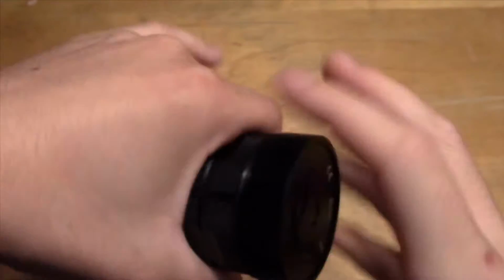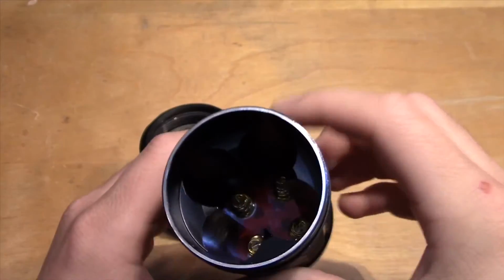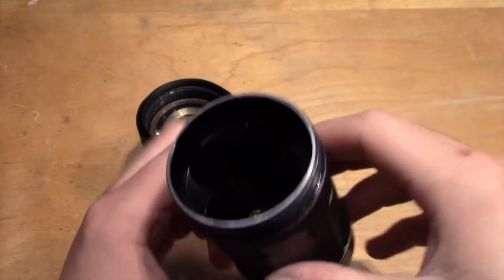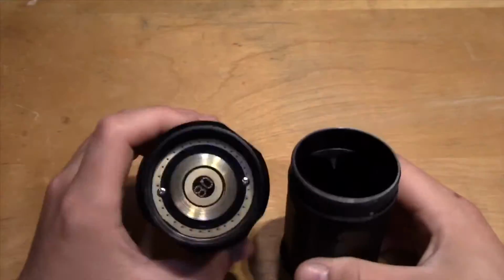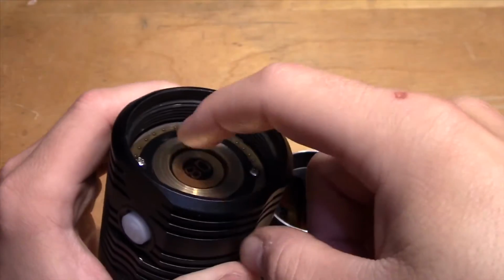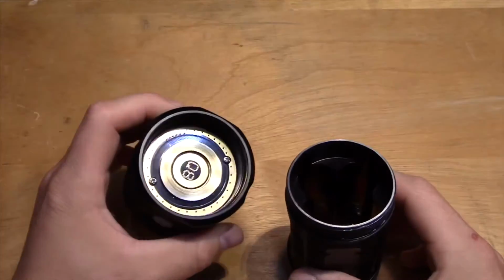You can access the back PCB with the springs on it. If you unscrew here and you take these 4 screws out, you can take the whole PCB out, and the batteries are in parallel, so the button tops face up, all 4. And speaking of button top, it can only take button top batteries because the positive contact is this raised piece of brass right here. So you need to use button top batteries for this.